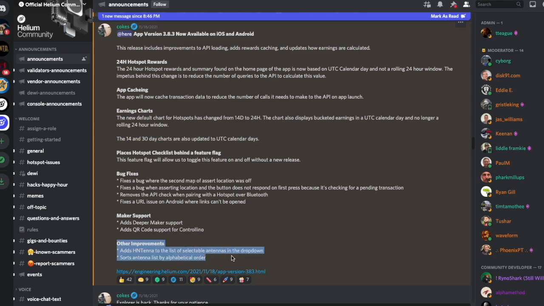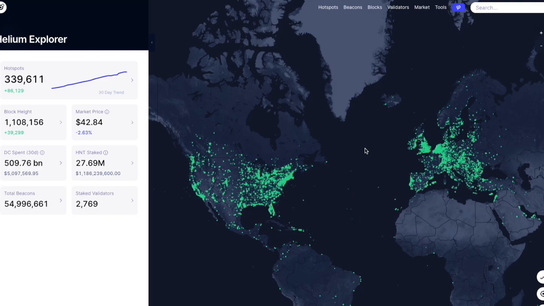There are other improvements down here, as you can see, that are more specific to antenna setups and antenna settings, which is very good because those are becoming more of a critical part of the Helium network. So guys, let me know how you feel about all of these updates. If you appreciate the transparency, if you're happy that this is happening sooner rather than later, let me know down below. I think there's a lot of silver linings here with regards to these outages.